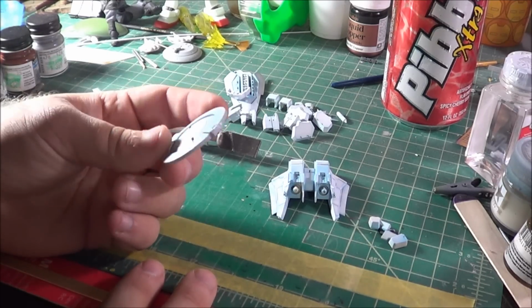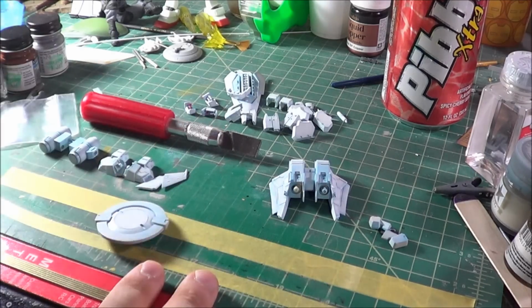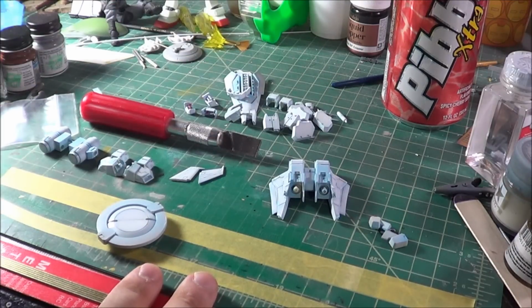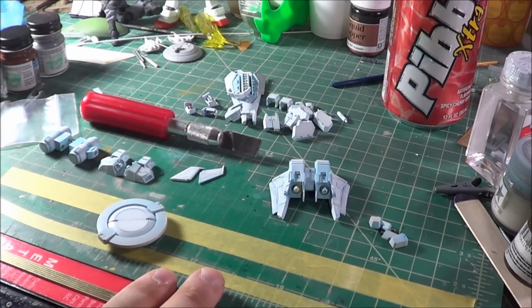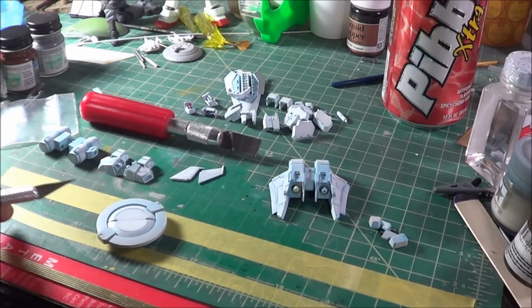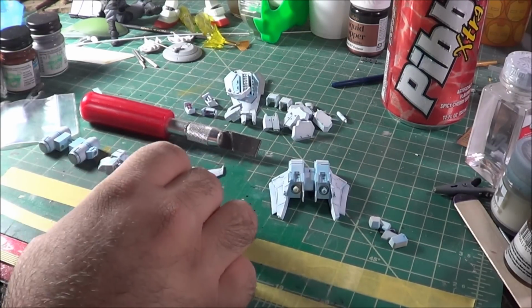And in actuality, that might have saved me a lot of time, but there's a few other pieces that I had to do some other things for. So, let me grab my knife, my good knife. And I'm going to show you how I'm going to mask this off.